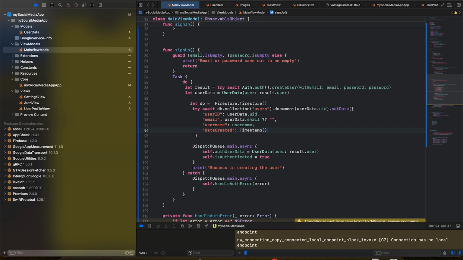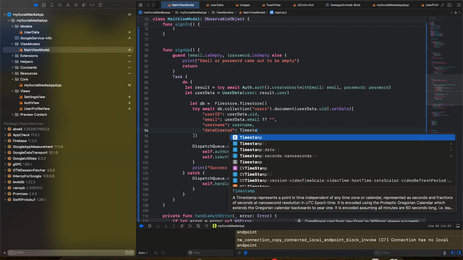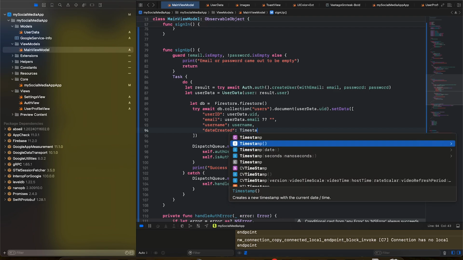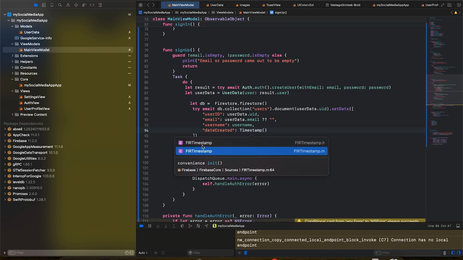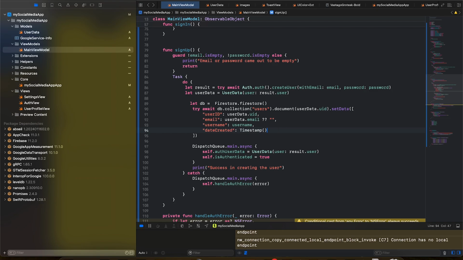What's good is that this timestamp value is, I think, not Swift defined but of the type Firebase library function, and it gives us a timestamp that directly works fine with the Swift language.